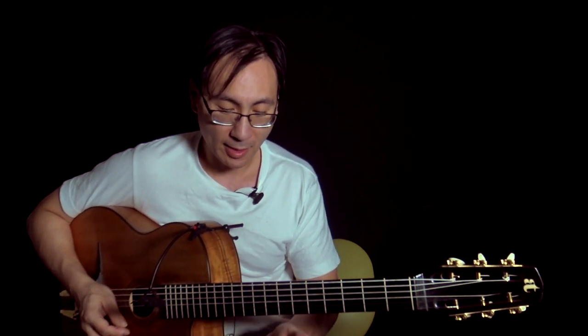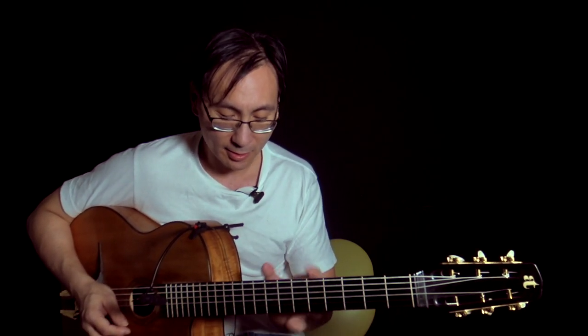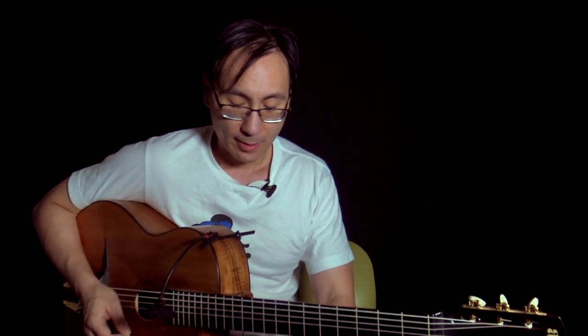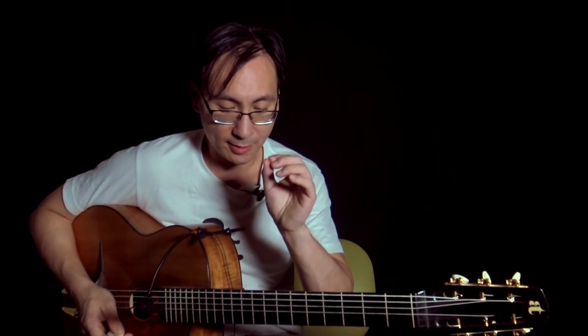Things like that. You could say, oh, it's a pentatonic scale. Yes, it is, but it's just these signature melodic inflections. And you have to spend a lot of hours listening for these melodic inflections within each style or within each player. Each player has their own signature moves.